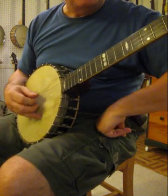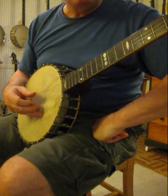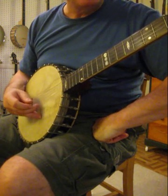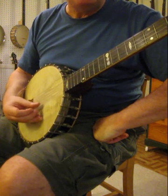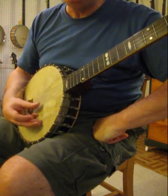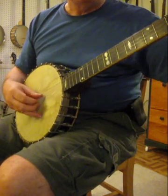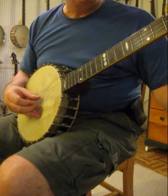I'm in a little different tuning where I've got the first string droning, same note as the second, so it's GCGCC, GCGCC. So I'll demonstrate the thumb first, and I'll try to bring in the index finger if I'm lucky.